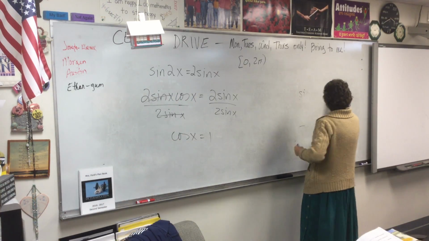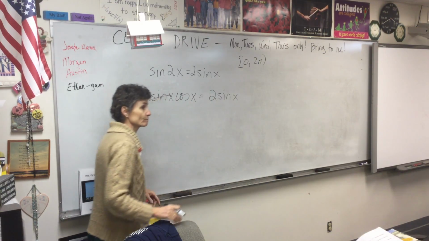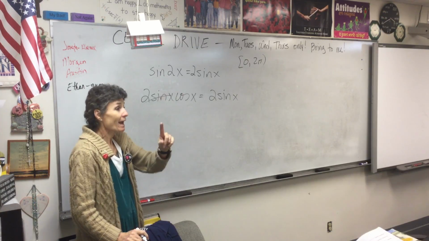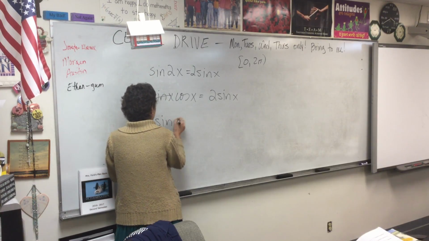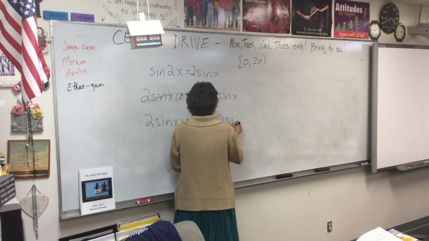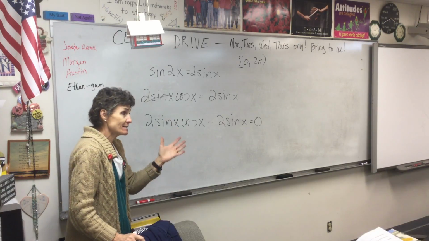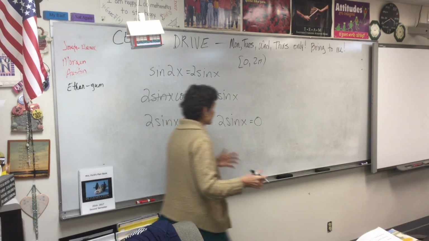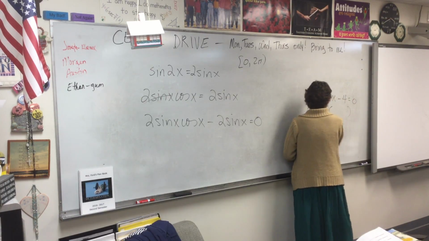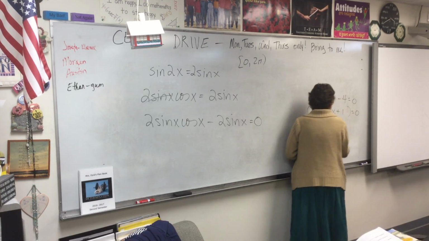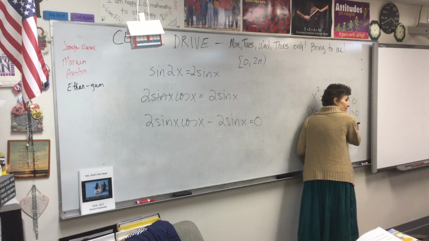So what are we going to do? If that's not legal, what are we going to do? Subtract it over. Whoever said that, you're a winner. Subtract it over. We like to have our equations equal to 0, don't we? The nice thing about having them equal to 0 is, it's just like back in 7th grade. Once you get them factored, what can you do with each of the factors? If it's set equal to 0, you could set them equal to 0, right?